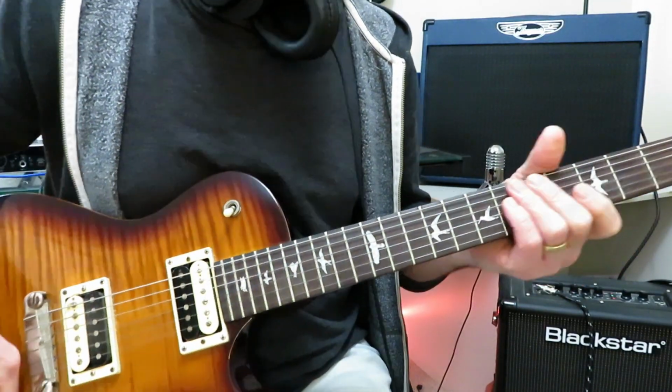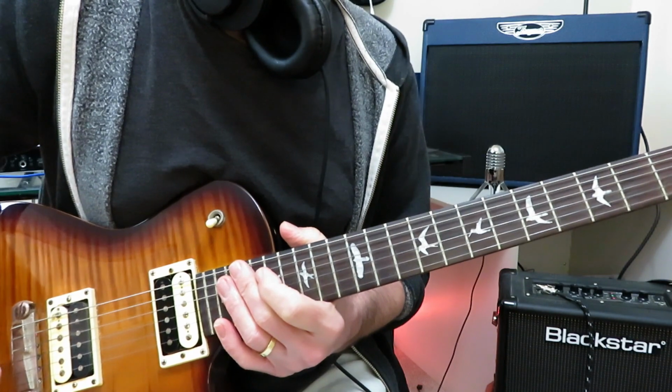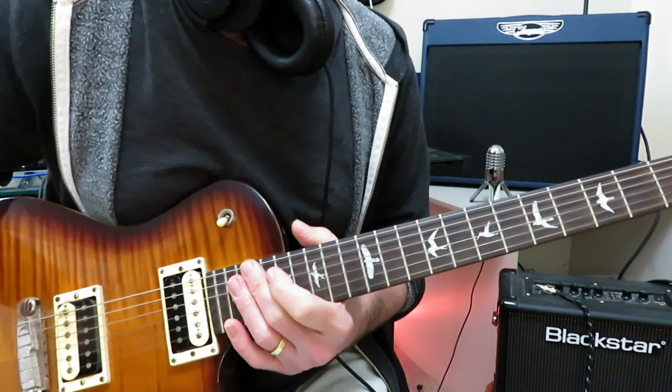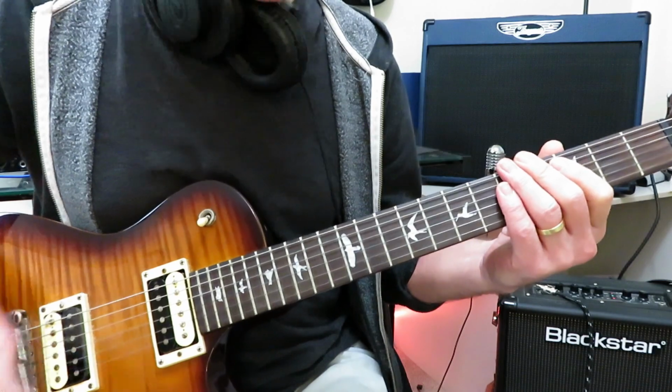All right, Smile on Me, Jimmy Page and the Yardbirds. And we are working in the key of G minor. I'm first going to run through the main lick, the main riff of this song, so you know how to play the whole thing. Pretty simple 12-bar blues type stuff, and it goes something like this.